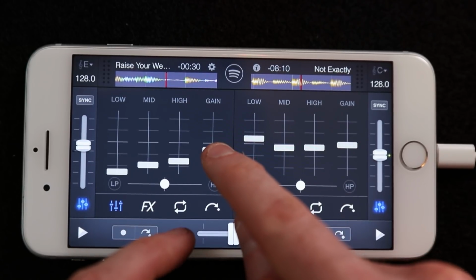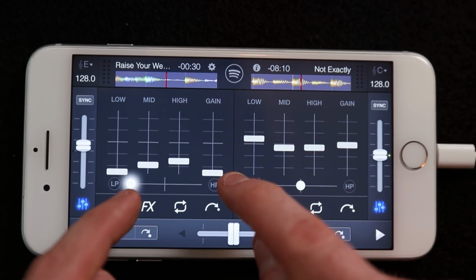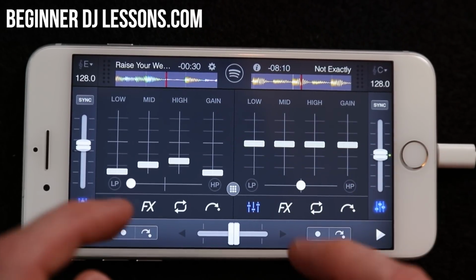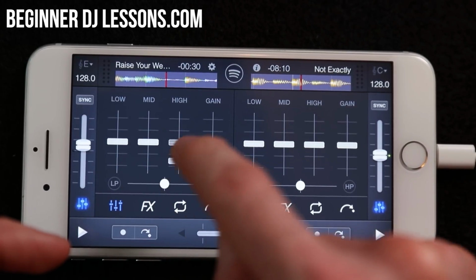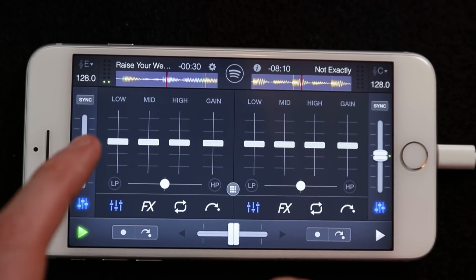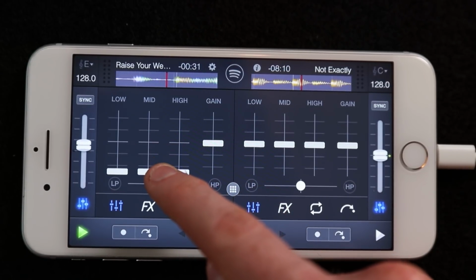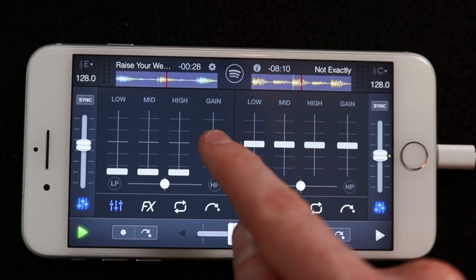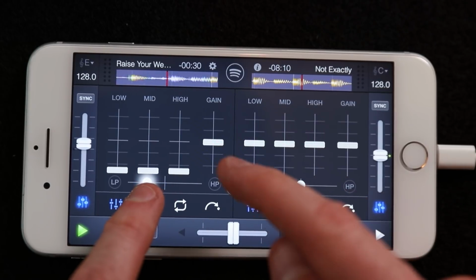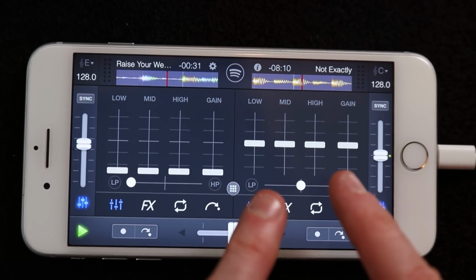And then I'm gonna bring the volume down of this track, but I'm not just gonna bring the volume down, I'm actually gonna high pass it and take it away so there's literally nothing. So to give you a quick idea, just double tap them all to reset them. If I double tap this, this, I'm gonna be taking away this track so you can't hear anything. So listen, okay? Take away the lows. I'll take away the highs, the mids, but you can still hear a little bit of it. So I bring the gain down and I'll high pass it, which will take away till you can't hear anything left of this song and the only song playing is this song here.